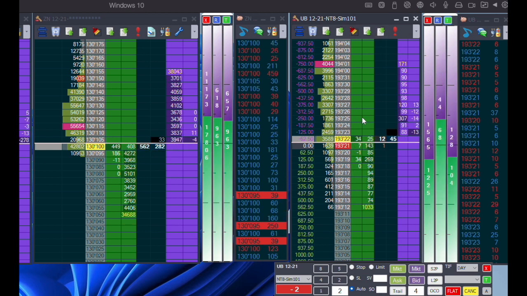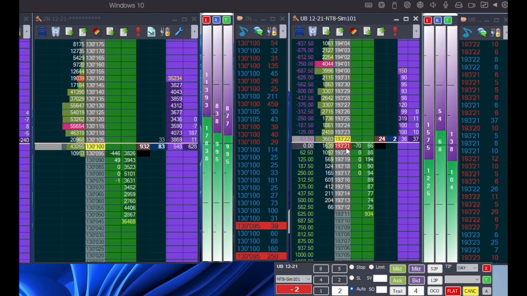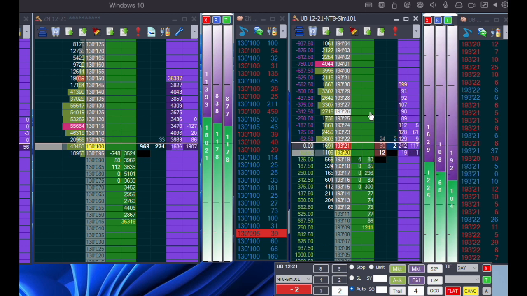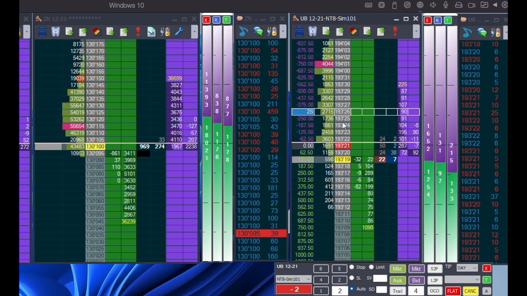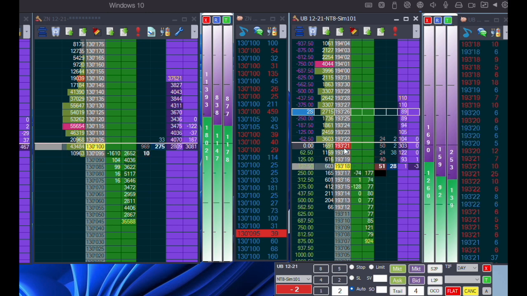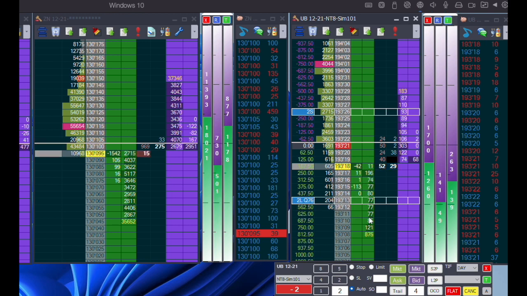So all you have to do is click on, again, the limit column here. Now, because I'm already short, Jigsaw knows, okay, if I'm clicking up here, that isn't some market order to buy at a weird price. It's a stop order. So I'm going to click up here and you see 2S. Quantity 2, stop order. Likewise, if I want to set a take profit, let's say I want to set one down here, Jigsaw's going to know, okay, you're already short, so if he's clicking down here, that's his limit order, his take profit. Once these orders are in, you can certainly move them. You can click on them and move them.